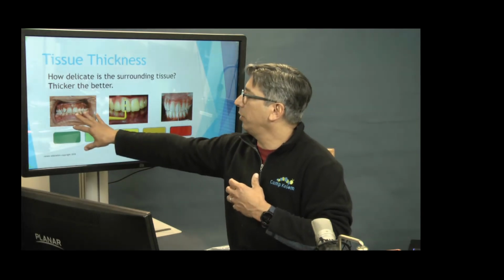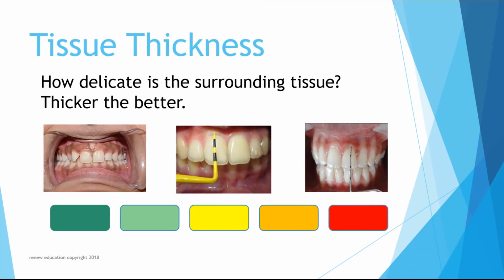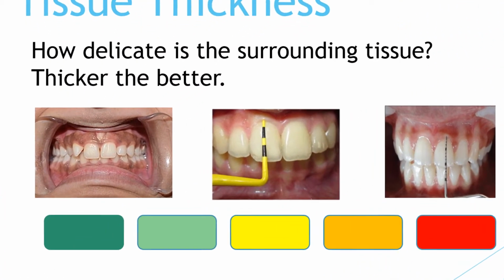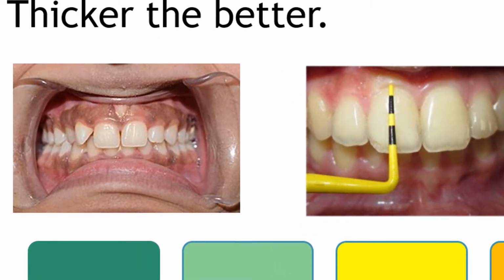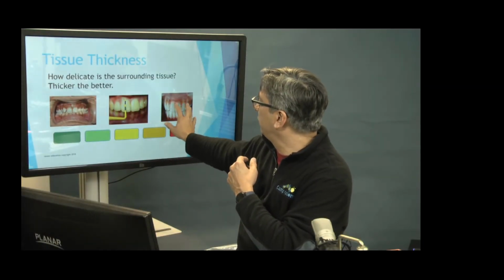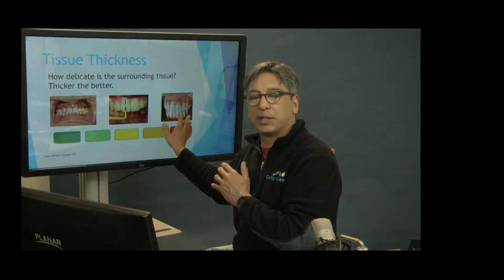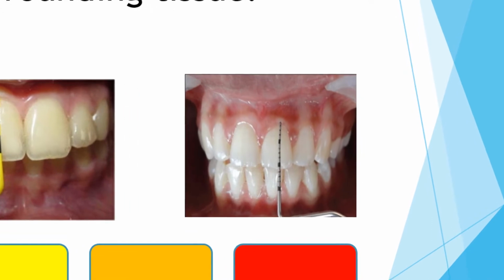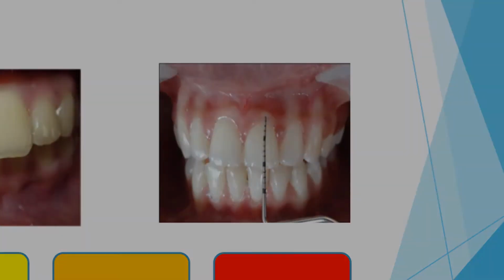If you look like a green, all you see is gum tissue. I mean, it's just heavy, thick tissue. And if you're only looking at yourself, maybe ask your spouse or somebody else that you can take a look at. But what you would see when it's on the other side of the spectrum, where it's very thin, you're going to see a lot of detail in the anatomy. You'll see it texturing. So hopefully this picture shows you that. As well as it's very well attached. And you can see the anatomy without trying.